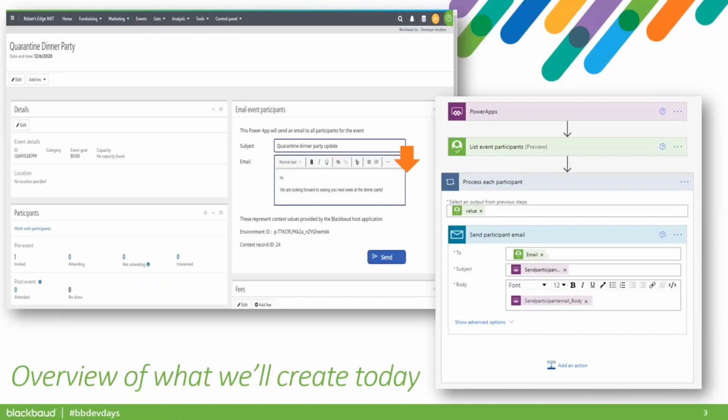What we're going to be building is a custom tile for the event record page. And the custom tile will be a Sky add-in, and it will host what's called a Power App. And when the Power App send button is clicked, we're going to do some interesting work in a Power Automate flow. So we're going to use Power Apps to build a front-end user experience with labels and text boxes and buttons. And we're going to use a Power Automate workflow to perform some interesting business logic when the button is clicked.